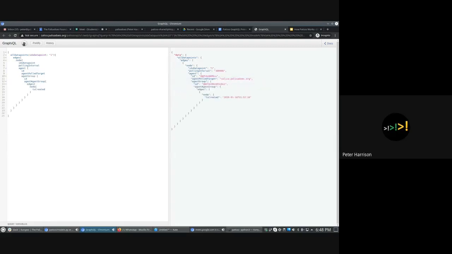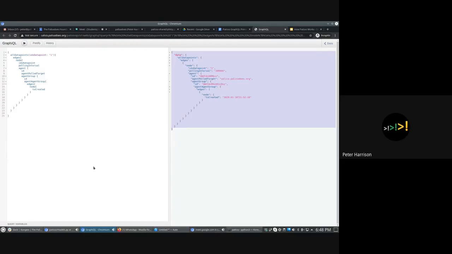You can do various types of queries on the database using different types of filters. And all of this can be done without having to go back and forth with REST. That makes this thing much more user-friendly. And so that's one of the reasons why we chose GraphQL. You can take a look at the database structures, and you can look at Pattoo Web for some of its queries.